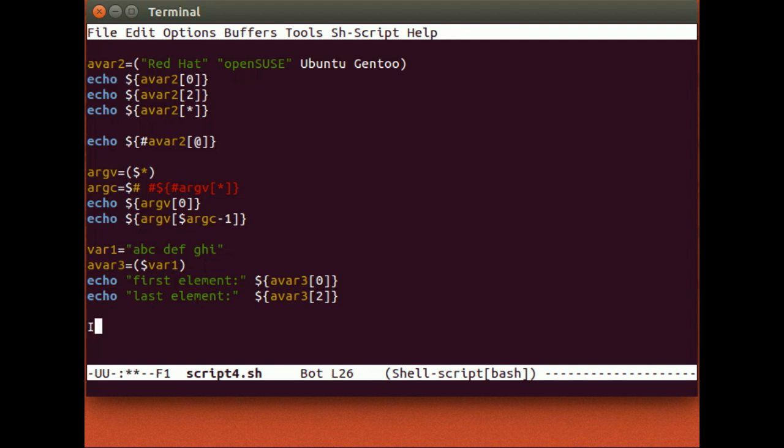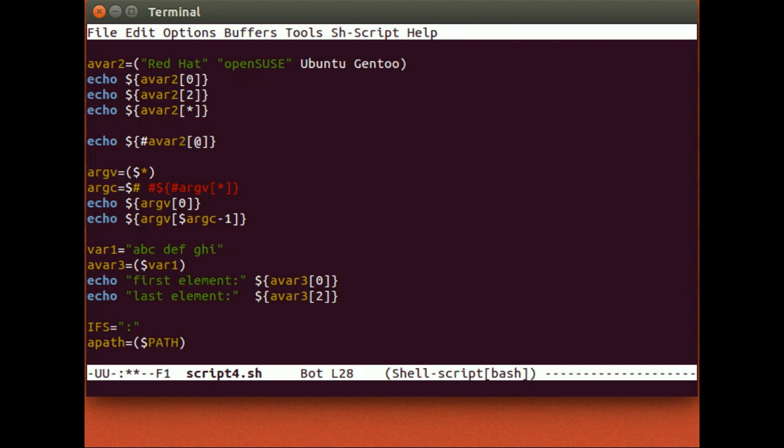And I'm going to change IFS to the colon. And then I'm going to define an array variable that's called a_path. And it's going to equal, again, parentheses. But now I'm going to give it my environment variable PATH.